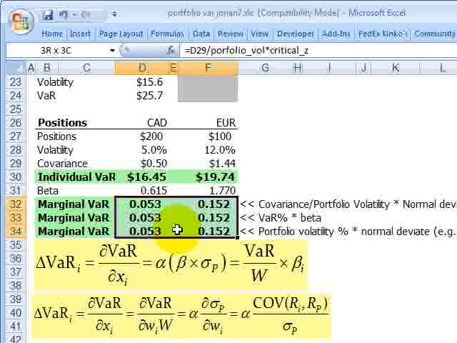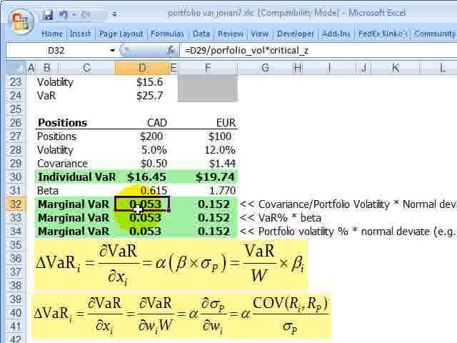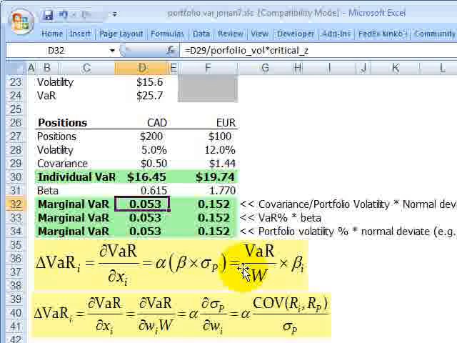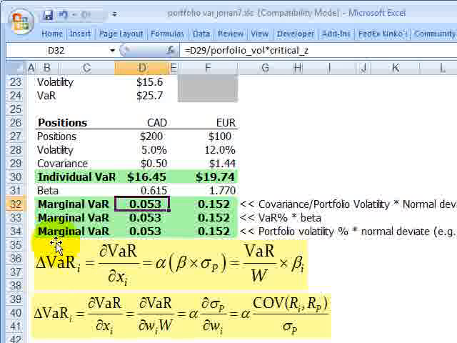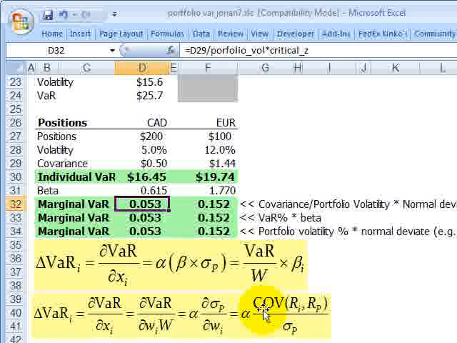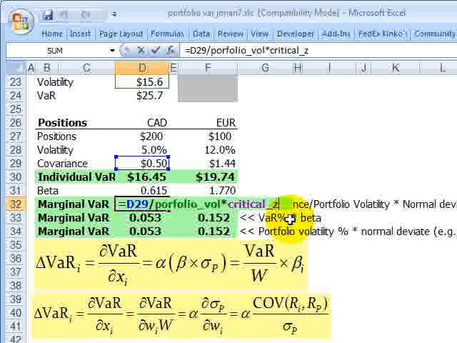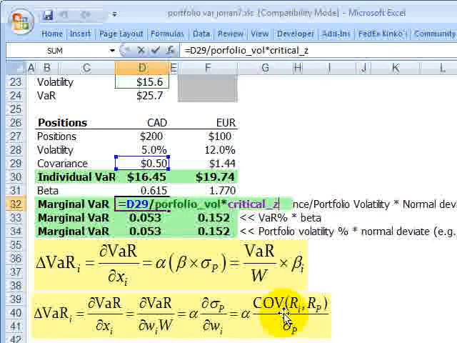Individual VAR I'll skip that now. And then we've got those betas that we already computed. And then what I've got in the spreadsheet, just in case you'd like to look at this in different ways, I've got three ways to calculate the marginal VAR. They're all the same, it's just a matter of what's being included in the calculation. This first run right here is this formula right here. These are all from Philip Jorion here. This delta VAR in this context denotes marginal VAR. So here we've got marginal VAR, here's that essential idea that it's a first derivative. And then over here we've got that's the normal deviate alpha times the covariance, here are the covariance of the asset or position to the portfolio divided by portfolio volatility. That formula is implemented right here. You can see here's the covariance, that's D29 right here, divided by portfolio volatility multiplied by the critical Z, that's the alpha or normal deviate.